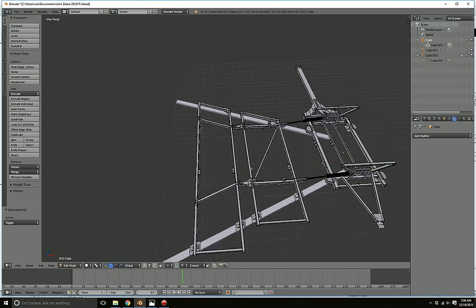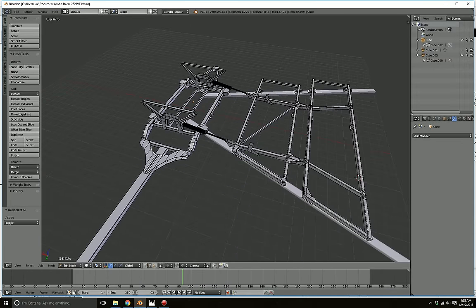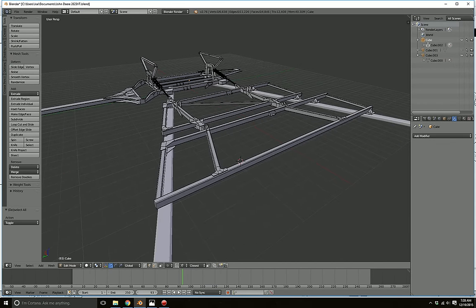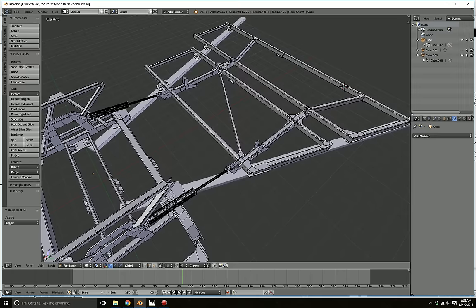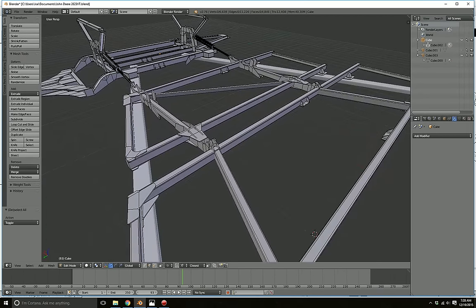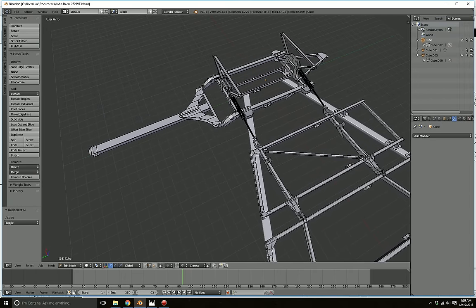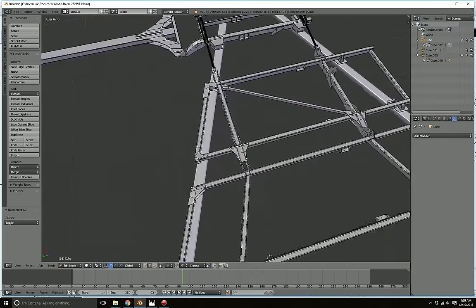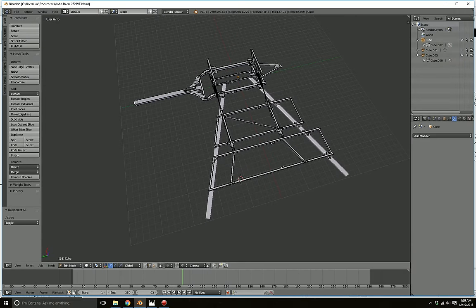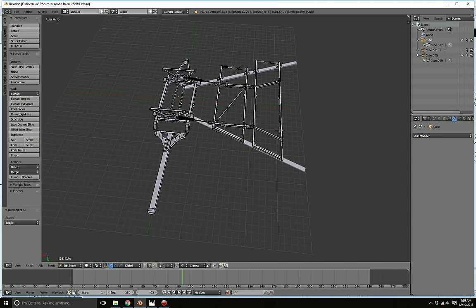Sweet. Got those two. So it's starting to come together a little bit more. We're getting all of our mounts and stuff like that. Now I imagine that I'm gonna have to move this whole section forward or backwards, and then maybe widen this a little bit, depending on, you know, how many discs are per section and the spacing per section.